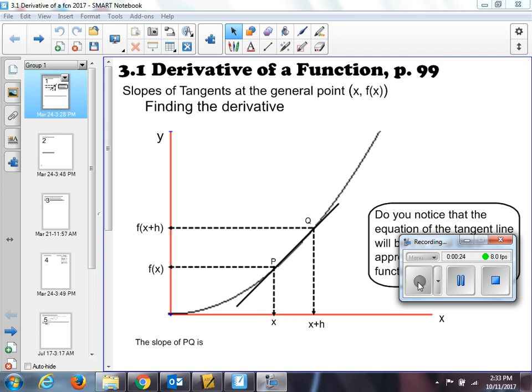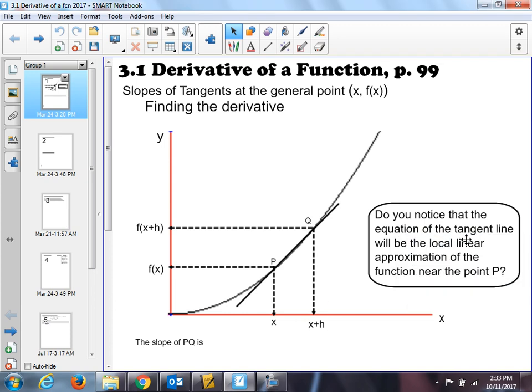Now we're actually getting into applying limits to do something called a derivative. We've already started doing this, but, well, you'll see. We'll get something more formal that works for any equation. Slopes and tangents at the general point x, f of x. Before, I'd usually say at the point 2, f of 2, right? I'd give you a number. And then I'd say, well, I'll give you this number, a, f of a, right? And you did those. Well, really, how is at the point a, f of a different than saying at the point x, f of x, the general point? It isn't. So finding the derivative is using this general point for any x value.